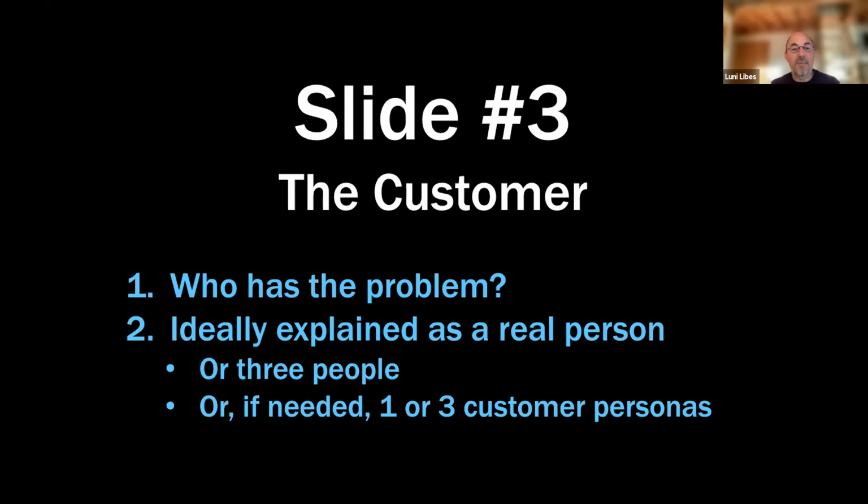And a persona is just a fake person. And sometimes it's best to make up 3. Maybe you're targeting 3 customer segments, and so you need to talk about 3 different types of customers. And you can do that in 3 slides. You can do that in 1 slide. But you need to talk about who has this problem.